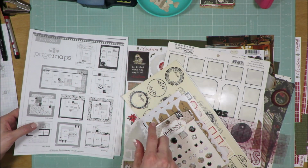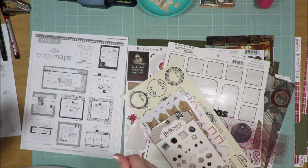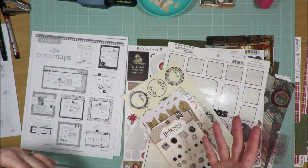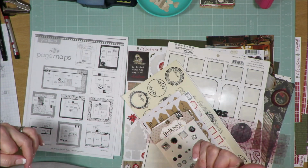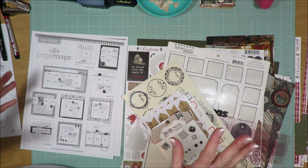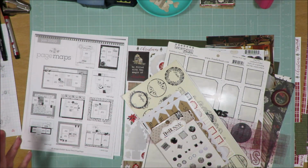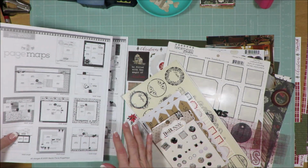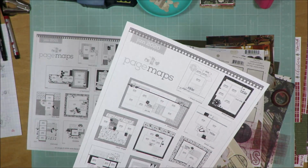I'm doing my double page layouts first because I find with those, it takes a little bit more paper, a little bit more thought process in how you cut things to make it extend out. With the single page photos, I can use scraps a ton, add some 6x6 papers, it's not a big deal. So I can make those stretch really far. But the 12x12 is a bit harder.